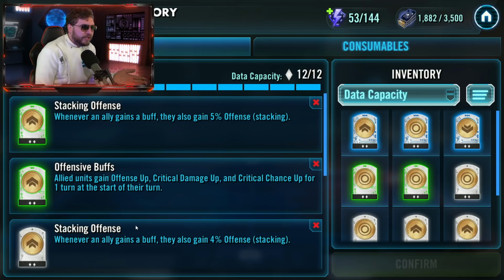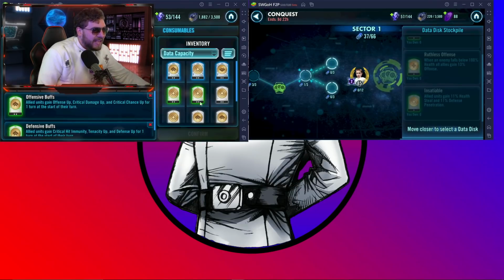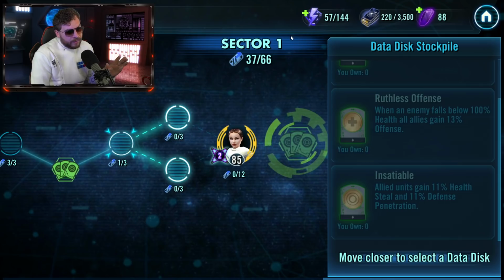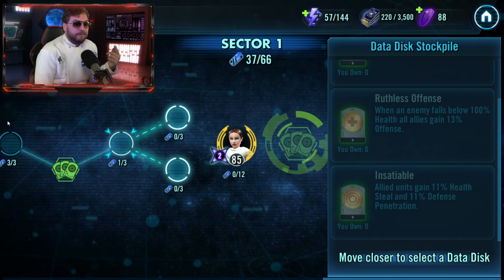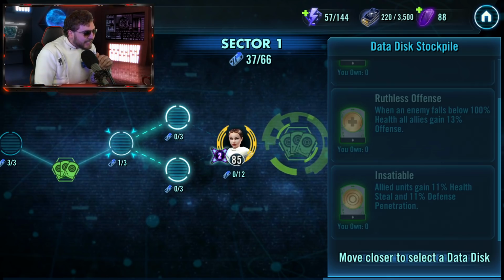And of course, I wish I had the one that gave me turn meter when I had buffs on this account. However, I do have that over on the free-to-play account. I gotta say, being my first free-to-play Conquest, I have been enjoying it. I really only have one good team, that being the First Order, and it looks like we should be on track to getting through Sector 1.